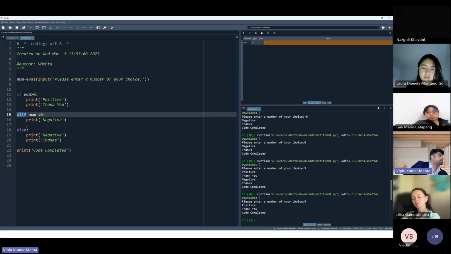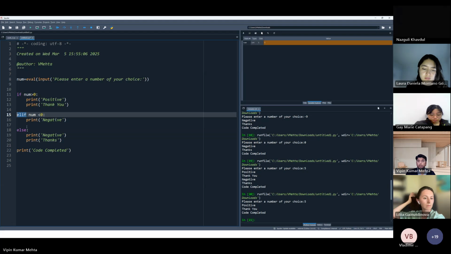Let's say you are working on a program where you have to check whether a student has a pass, credit, distinction, high distinction, or fail. Now, in that case, how many conditions do you have? 5 conditions. So you will write: if marks are more than 50, he is pass.